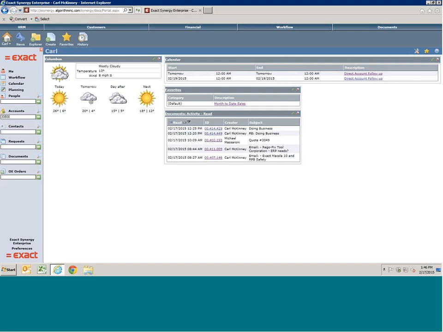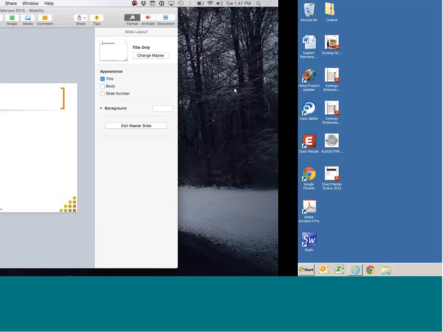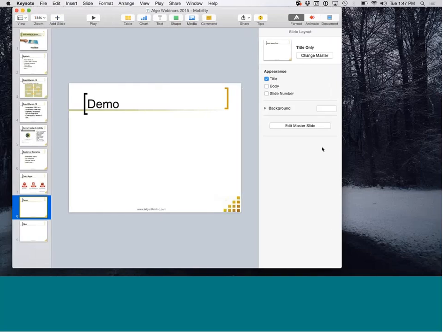So let me just jump out of Exact Macola right now. And again, if anybody has any questions on this, we'd love to show you this in a future demo or as your time permits, but we have a lot of great information about that. So I'm going to go back to my other screen, close out these goodies.